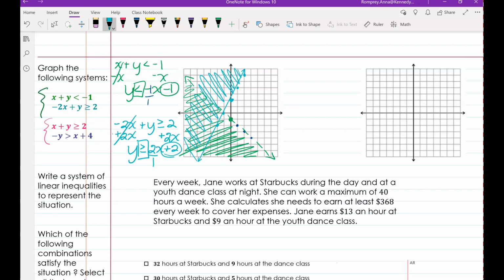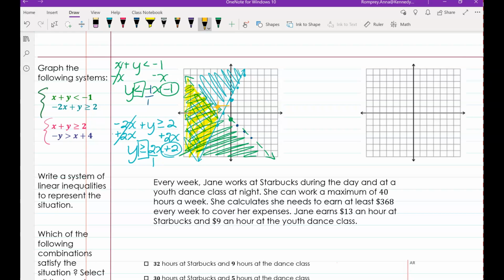So when we're looking for the solution set to the system, it has to be a solution to both inequalities. So the only place where that happens is where the shading overlaps. Now, a couple tricky things they could ask you. They could say, is -2, 1 a solution? No, it's not, because that's on my green dashed line, so that would not be a solution.